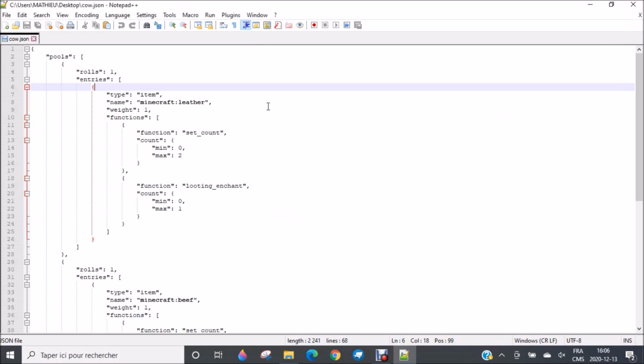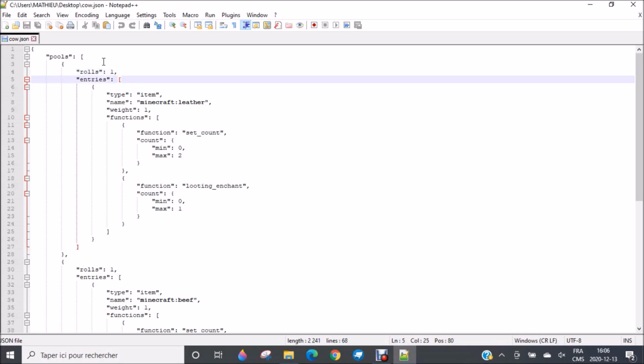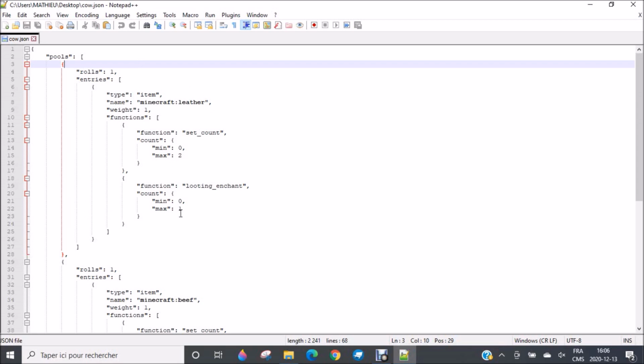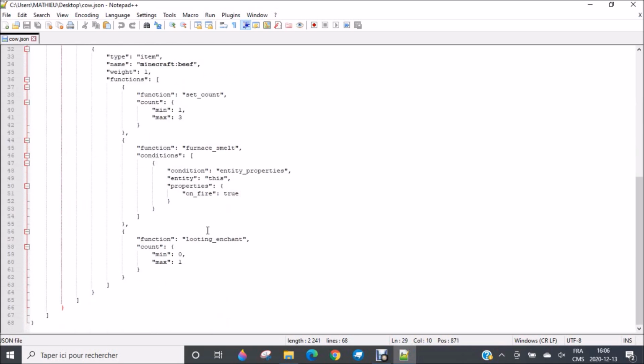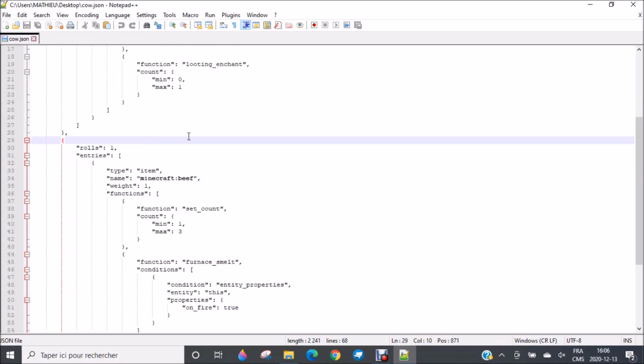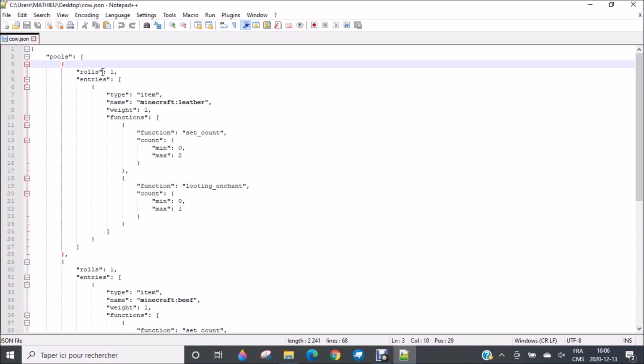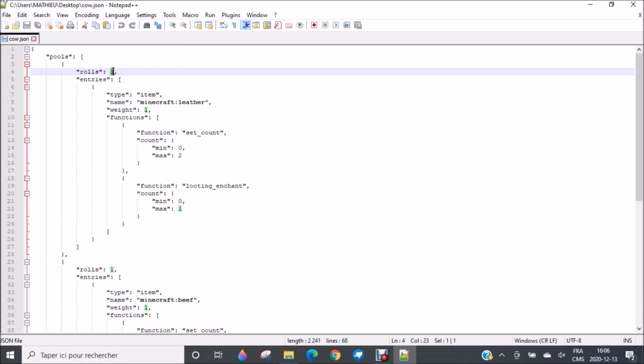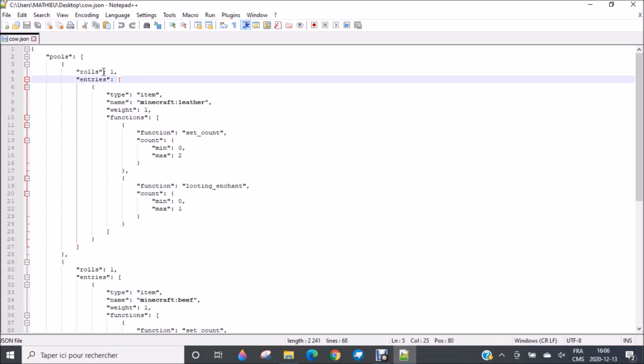So, where was I? Yes, this is one of the segments, okay? Which means that this is the first thing that the cow will drop when it dies, and then it will give you a second group of things, which is this one, okay? But how they work, you see, there is this rolls and one. I'll be honest with you, I never really did anything with this, but if I remember correctly, it's like how many times it will drop this function, but I'm really not sure, okay? I would have to verify.